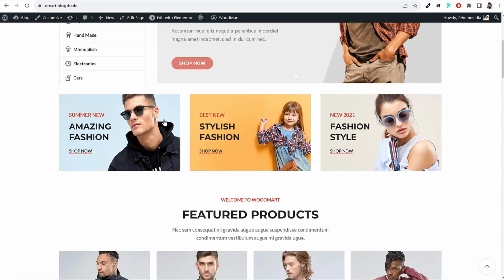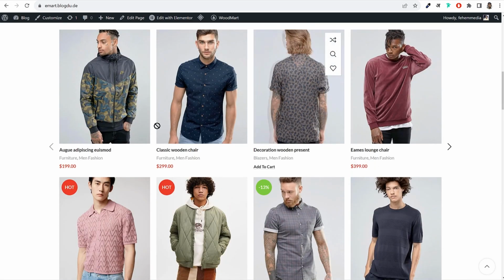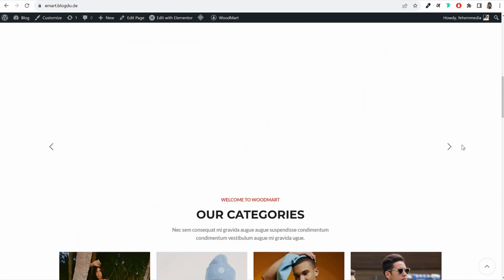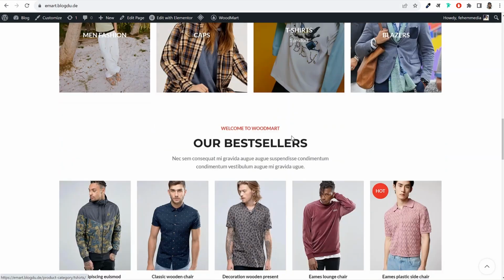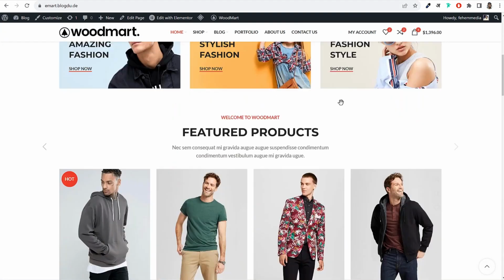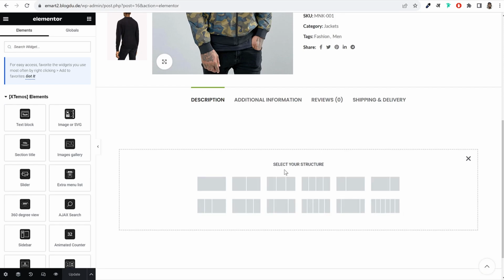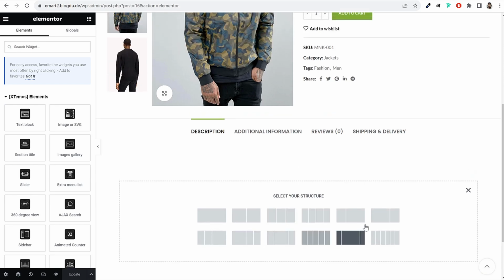Now in the demo website, you can see this banner thing is a new section, is one section. This product thing, this product section is a new section. Categories is another section. Bestseller is another section. So there are 5-6 different sections. Okay, so we create website using Elementor in different sections. And to add a new section, you click on this plus button. Okay, then you select how many columns you want in this section. For example, if you want 4 columns in this section, you select 4.